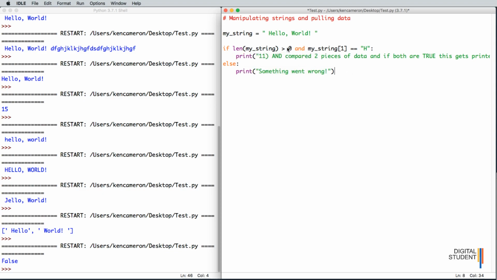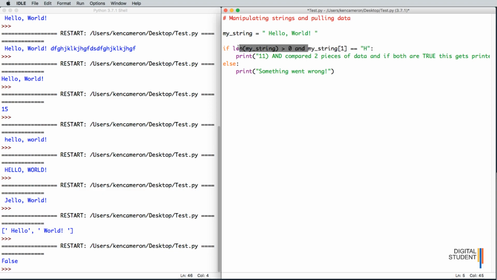So what this basically says is, using this AND operator here, if this piece of data is right and this piece, true, and this piece of data is true, then you can print this. If both pieces of data are not true, then you can't. And that's using this AND parameter. And we haven't really looked at that before. But we could have also said something like this. We could have also said, if length of my string is greater than 0, do this. But I just wanted to put in that AND character as well, just so you can see it in action.